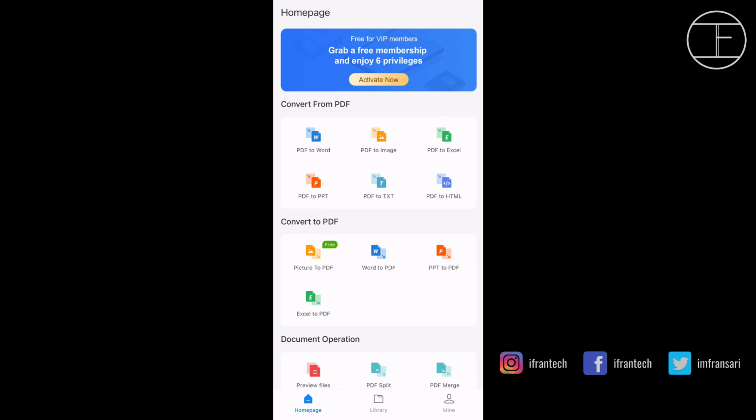So this app makes it pretty easy to convert any file to basically anything. So it's not required for you to search it every time you want to convert a specific file to a specific file again. So this is an all-in-one app and I highly recommend that you download this app on your iPhone or iPad as well.